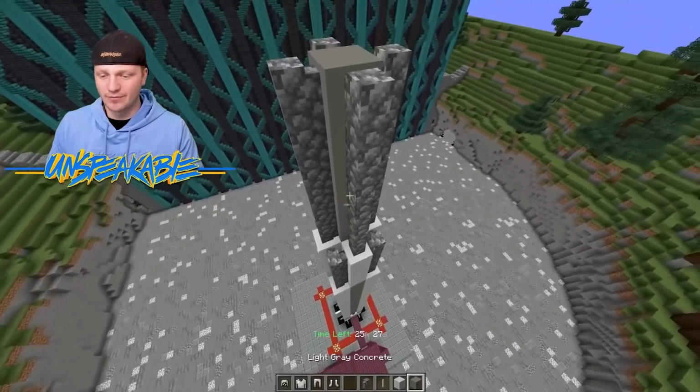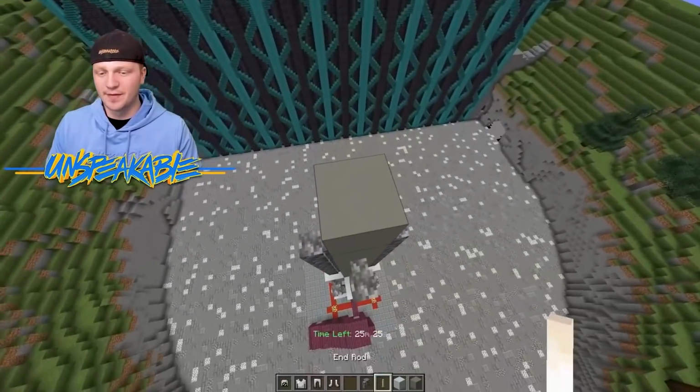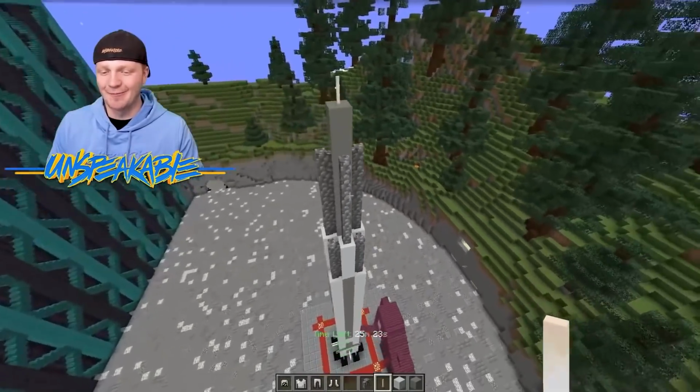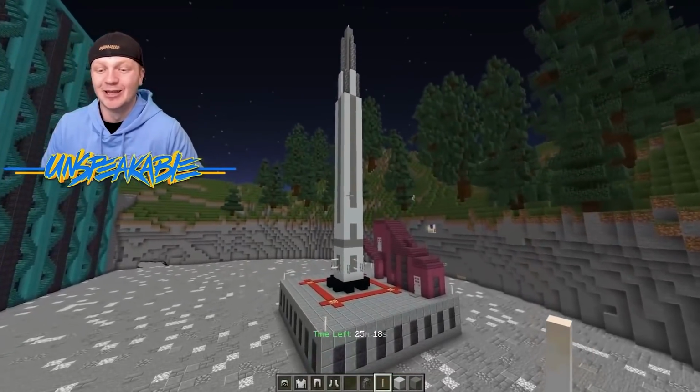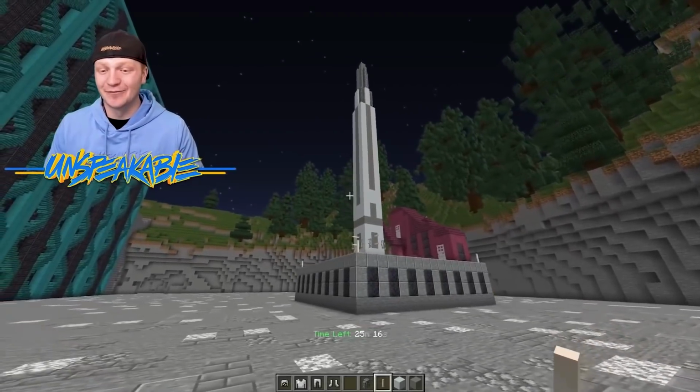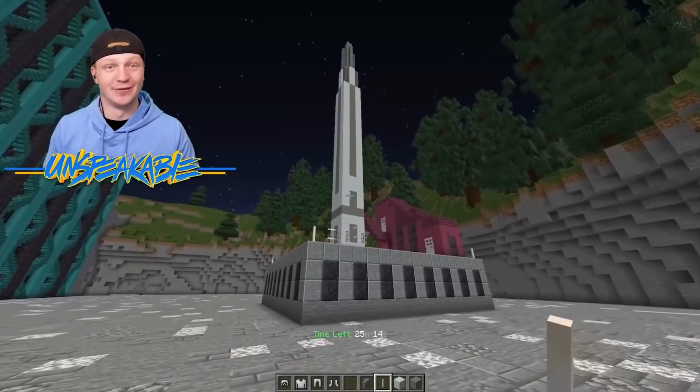Yeet. There we go. And then we'll do, how about two more? And then we'll do the end rod at the top. There is our rocket. Look at that thing. It's absolutely massive. It's like double, if not triple, the size it was literally 5 minutes ago.